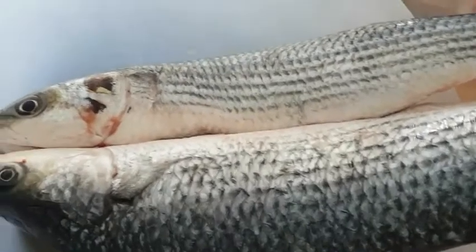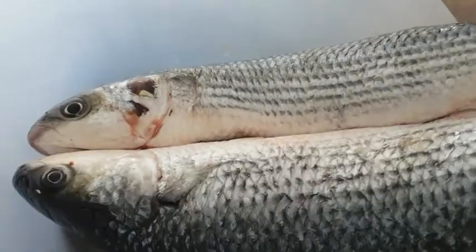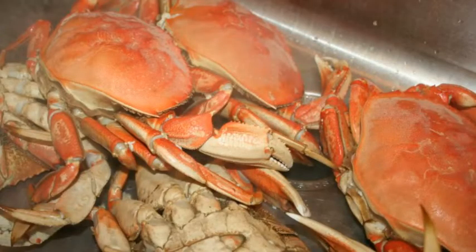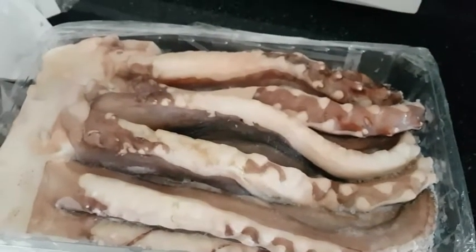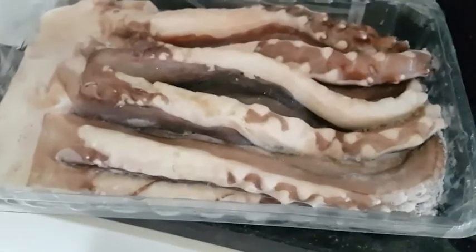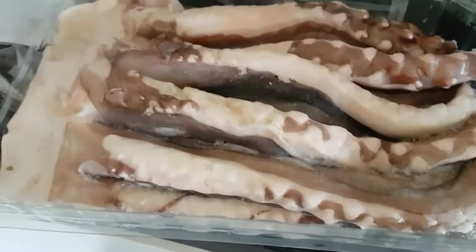So guys, that's the grey mullet. I'm gonna obviously cut it up, clean it and season it. And that's the crab. Again, clean it out, and that's the squid tentacles, it's called, I believe. It looks scary, but yeah, that's what we're cooking today.